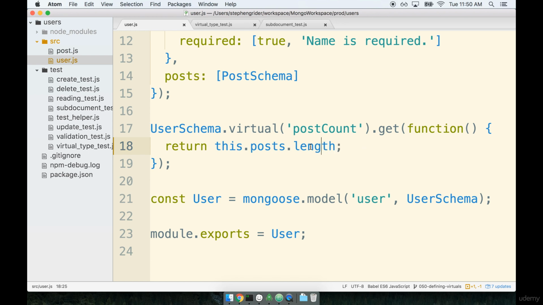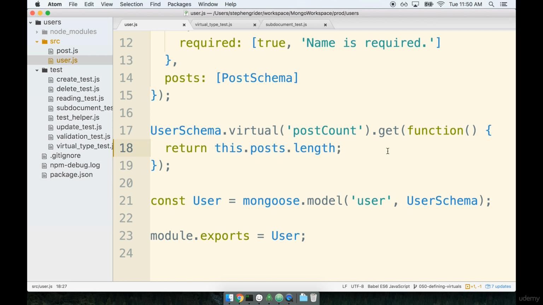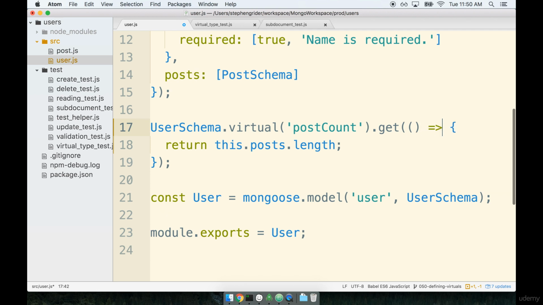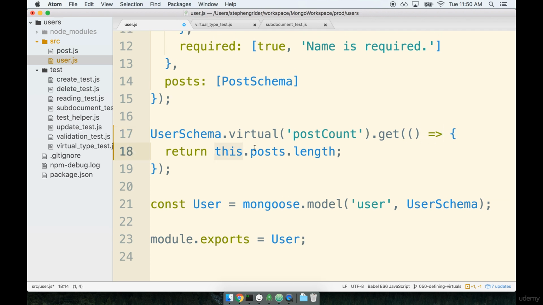And now when we reference this right here, it should return the number of posts that are associated with a given model instance. As a quick aside, this whole system of referring to this to get access to the current instance of the model is why we use the keyword function here instead of a fat arrow function. If we use a fat arrow function, the value of this is going to be bound to this whole file, and so this will not refer to the instance of the user model.